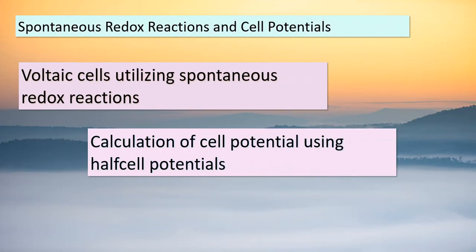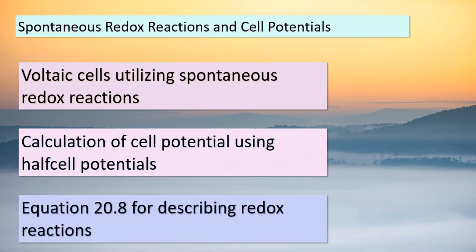Welcome back, students. Today, we're delving into a captivating topic: spontaneous redox reactions and the incredible energy they produce. In our study of voltaic cells, we've noticed a fascinating phenomenon. Voltaic cells harness the power of spontaneous redox reactions to generate a positive cell potential. How do we determine whether a given redox reaction is spontaneous? Well, armed with half-cell potentials, we can unravel this mystery.